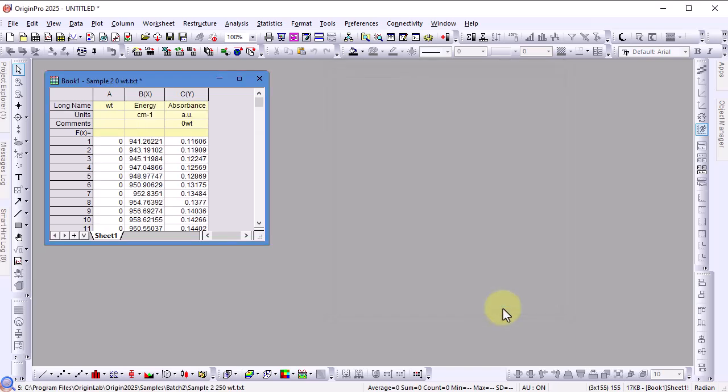Now all of our data from multiple files has been imported to the same sheet, row after row. The data within each file is put into column B and C, while column A contains the file name extraction so we know the source of each row of data.